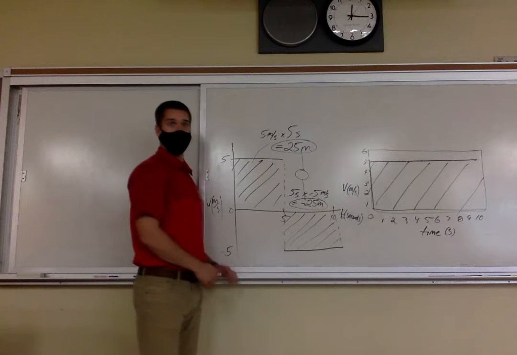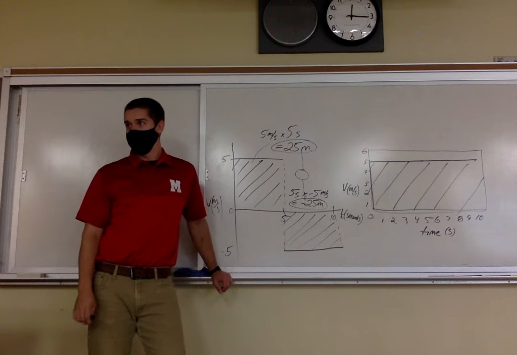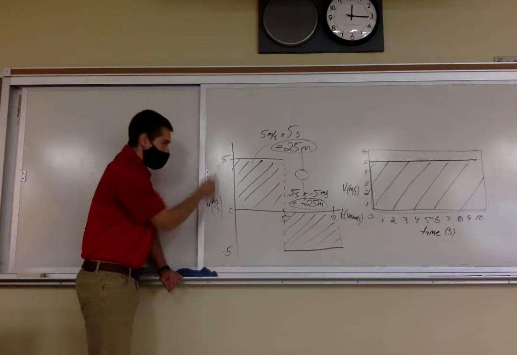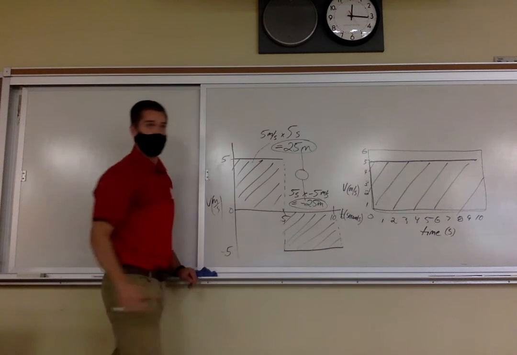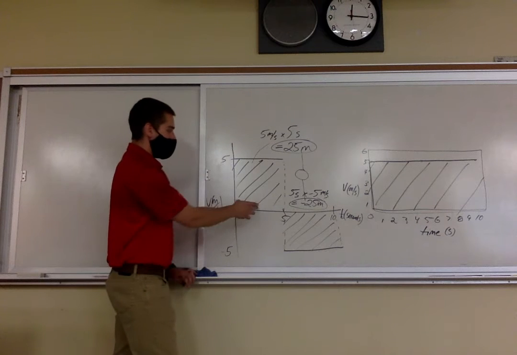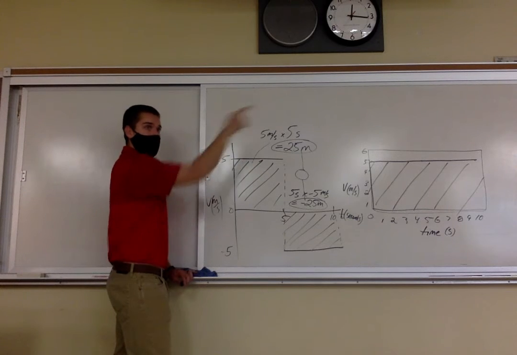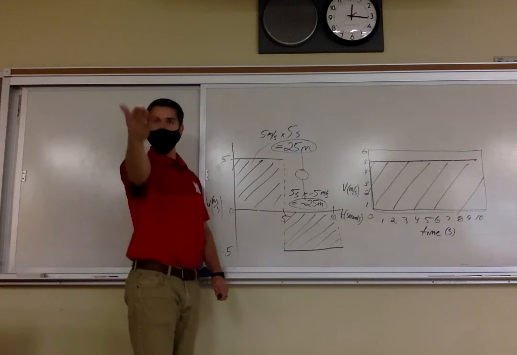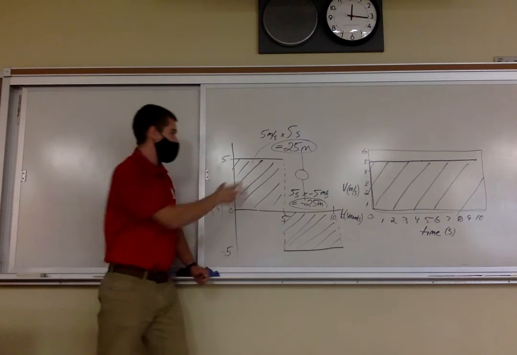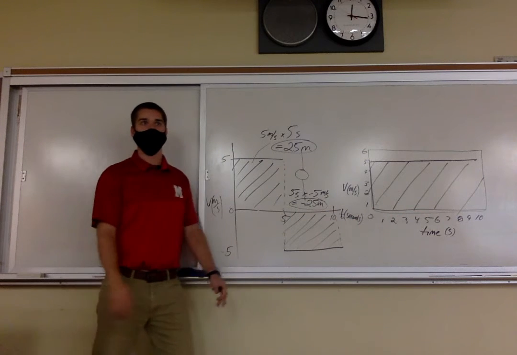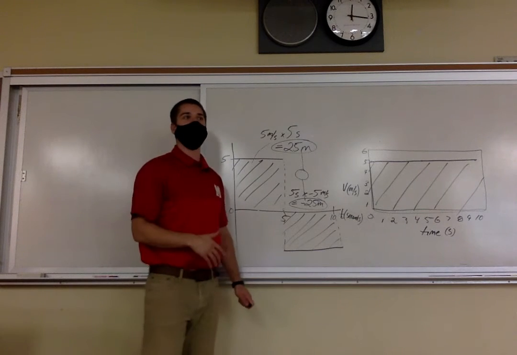The area under the curve for a velocity time graph still gives us the displacement of that object. It still works. An easy way to think about it, you can either label correctly, and like John said, well, this is a -5. It's 0 to -5. That's -5 units. Put that in my math. You could skip that step and just know anything above the 0 point, this is positive. Because this is positive velocity, our positive direction, positive displacement. Anything below the line, like John said, is negative. So I just know any area under my horizontal axis is a negative, and anything above is a positive, and I need to make sure I add those correctly. Positive plus negative, 0. Alright? So that is an additional thing where it still works.